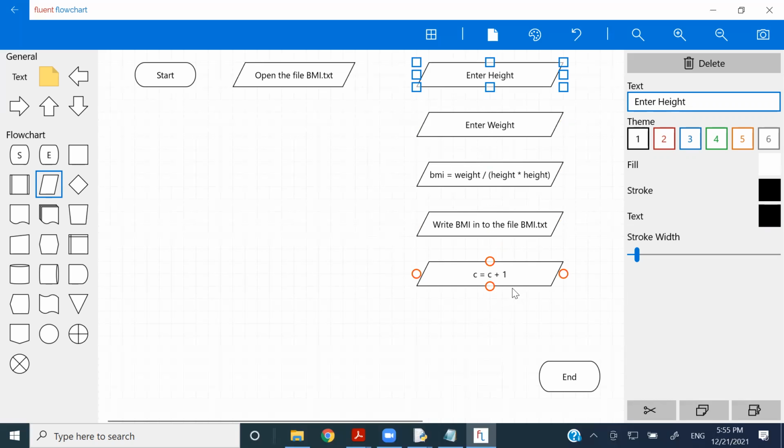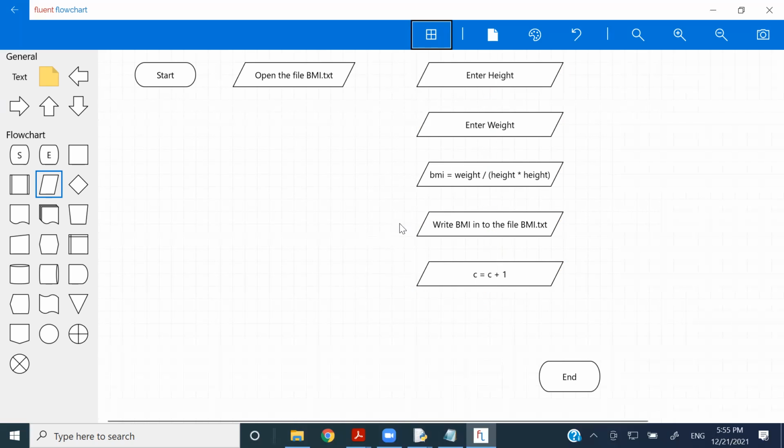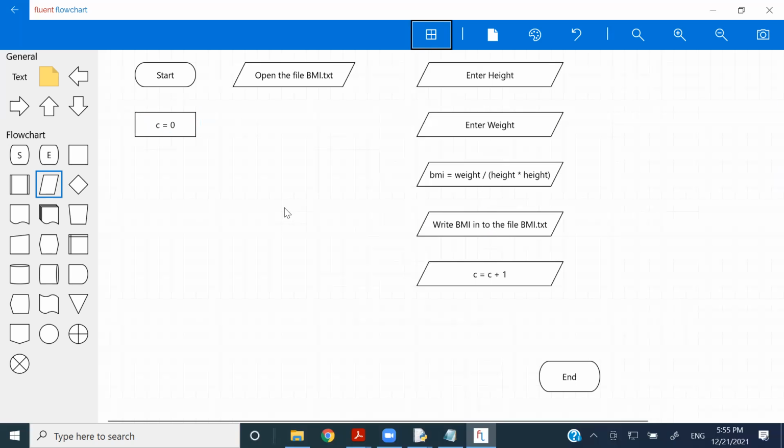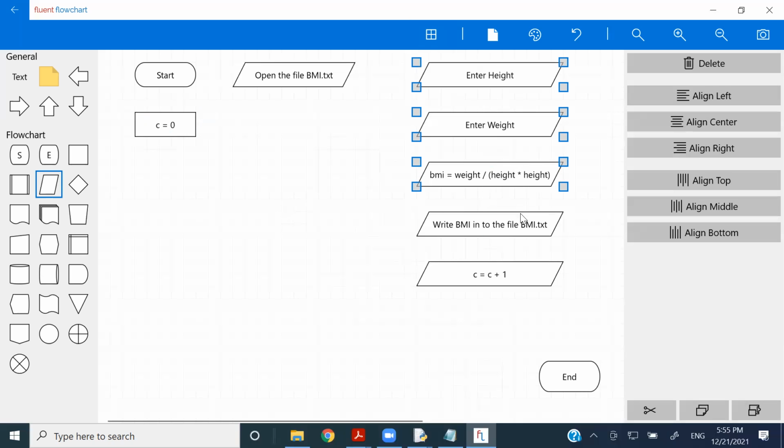If I'm using this kind of a counter, I have to specify it, right? That is the rule. So that means I need a process saying C equals 0 at the first place, right?